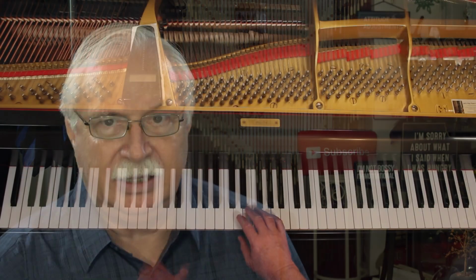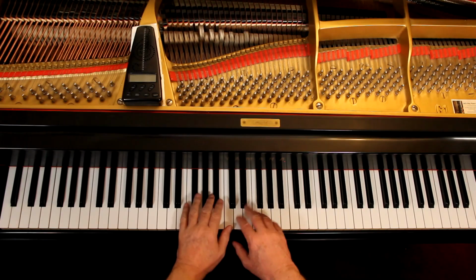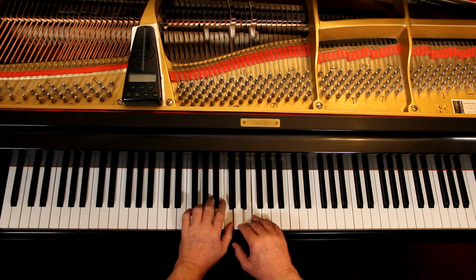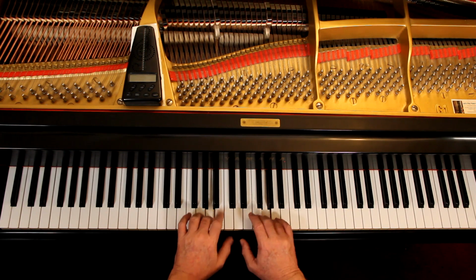Now when I get to the third line, I get the F. That means loud, and for the melody, whatever you think loud is. The left hand can come up a little bit, be a little louder, but it's still got to be in the background. Staying loud for the rest of the piece. And that's the dynamics for this.